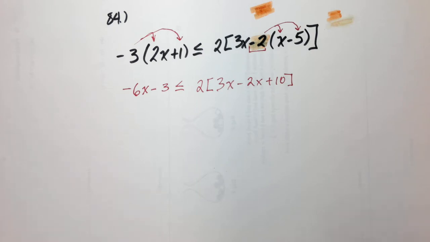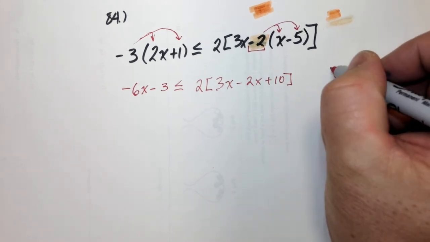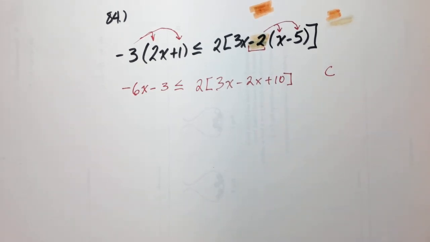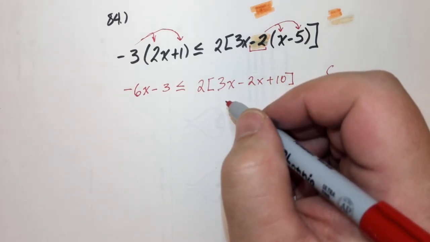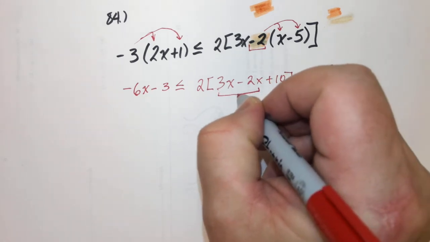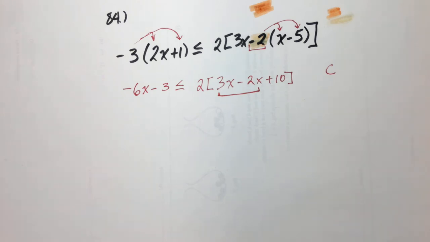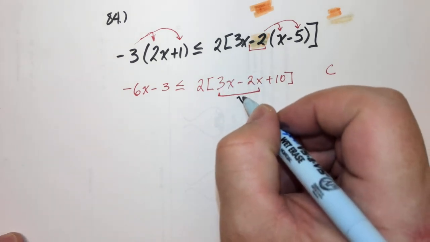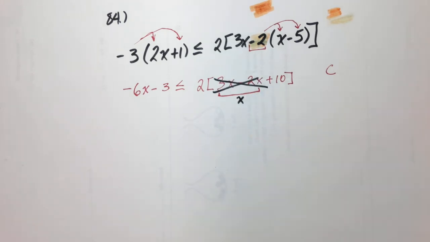Yeah. Okay, now, in here, like always after you distribute, you need to do that thing that begins with a C and ends with unbind like terms. So like this right here, this is just 1x, right? Yep. That's just 1x. So what I'm going to do is I'm just going to put x.